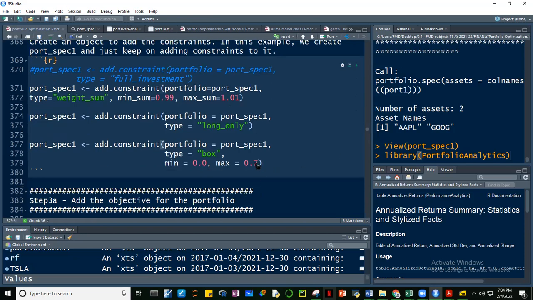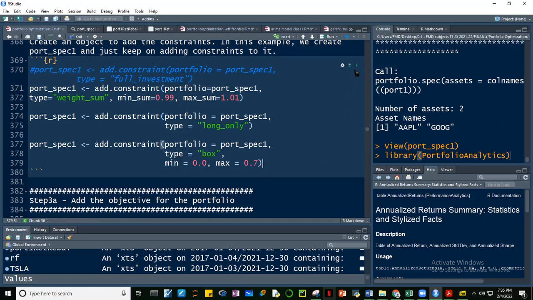The problem if you don't put this maximum is that if you're maximizing the returns, it will give 100% of your allocation to your asset that has the highest return. And that will defeat the purpose of optimization. It will defeat the purpose of diversification. If you don't put this constraint, for example, the maximum 70%, then as I said, it will generate a portfolio, especially if you're looking for a portfolio that maximizes the returns. It will generate a portfolio where 100% of your funds is placed in the asset that has the highest returns.